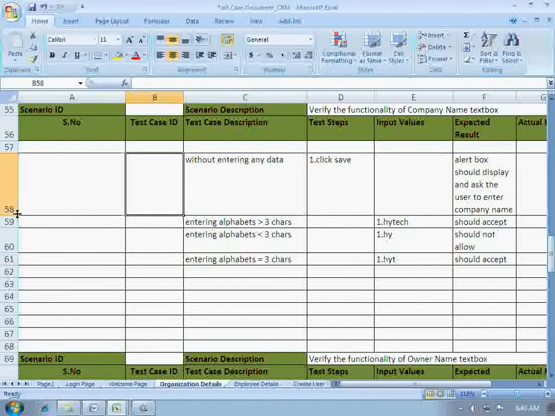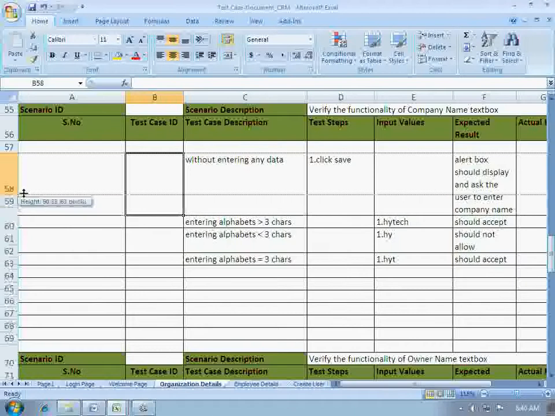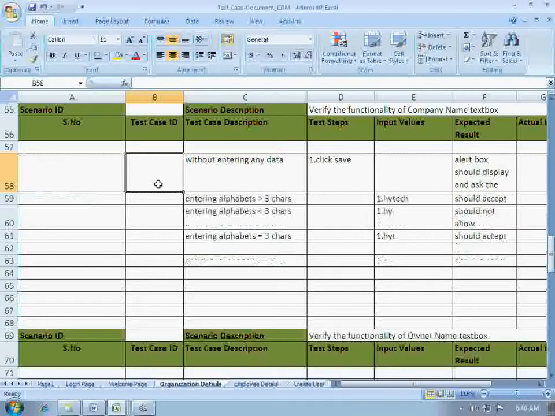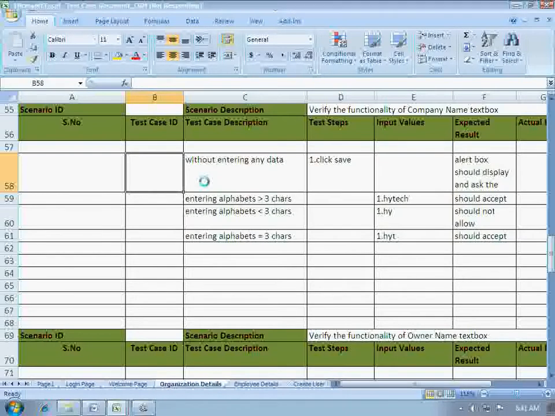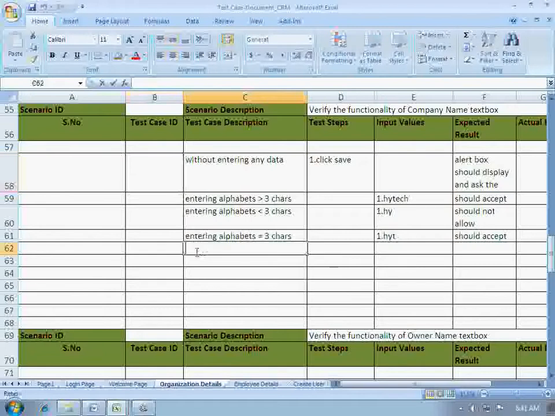And we said that the company name was mandatory. Okay, so sometimes what happens in a form, if a text box is mandatory, there will be an asterisk given beside that text box, right? A star which indicates that this is a mandatory box.